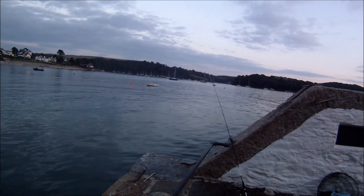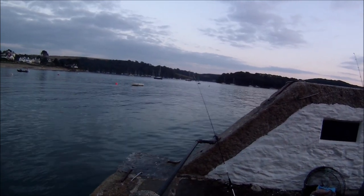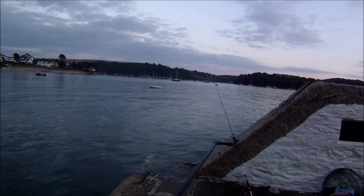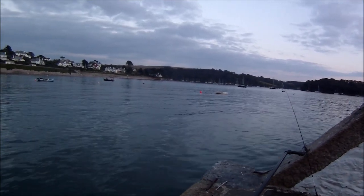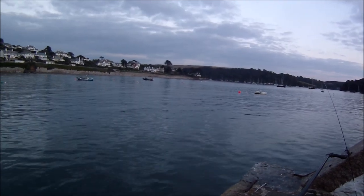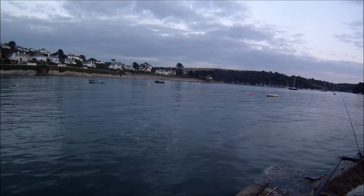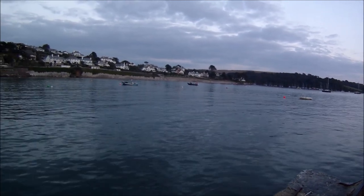But great fun. They are one hell of a challenge to catch, and really frustrating and really entertaining when you can actually see the mullet, like we've been able to see them today and see them take that bread in. But it's infuriating when you see them take the bread in and you still can't hook them. But great when you do hook one, even if they are small. They are such a challenge and very rewarding to catch one.